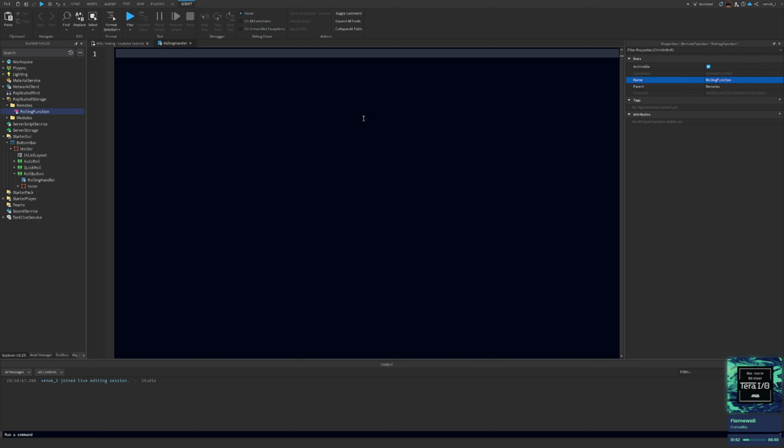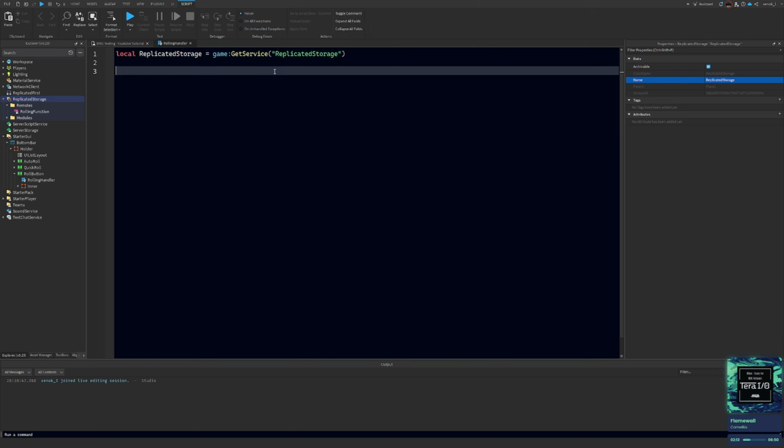Now that we have that, we can go inside our script, which we probably already have opened, and add a local replicated storage tag, which basically just calls our replicated storage up here. This has to be game get service replicated storage, and then we could also do another tag for our remotes folder.